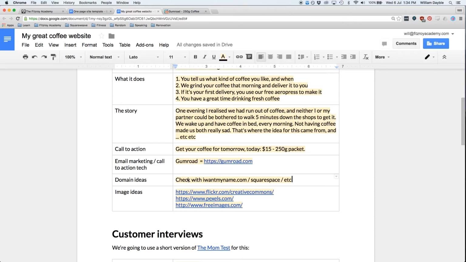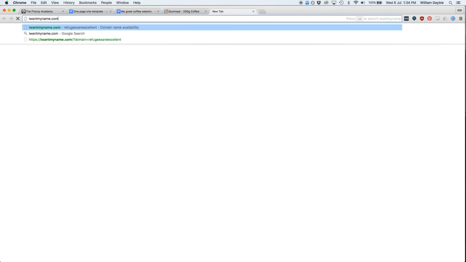At some point, you'll have to tell someone your email address over the phone or in a crowded networking event, so try and pick a domain that's short, snappy, and easy to communicate. We might want to change the name of our idea to suit the domain that we can get. And once we have a few options, we'll put them down on our template and move on to finding some images.